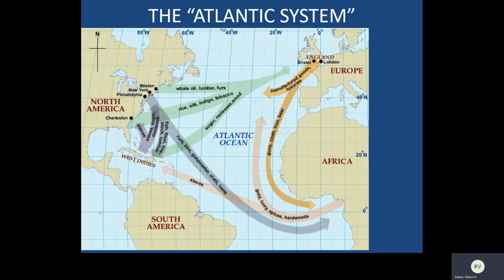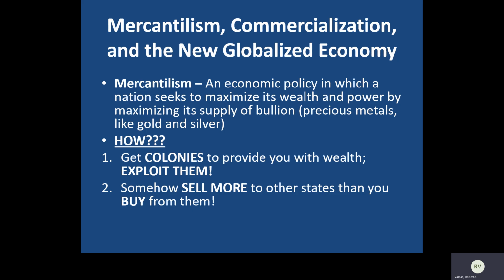You can see here the kind of manufactured goods shipped from Europe to both the Americas and Africa. You can see the kind of raw materials and goods like fish and furs and sugar shipped from the Americas back to Europe or to Africa, and then the traffic in some goods like gold and ivory from West Africa to Europe, and the tragic trafficking of human beings from Africa to the Americas, represented all as parts of this Atlantic system trade network. All of which arose in the context of some new economic phenomena and thinking. So we'll spend a little time on that.